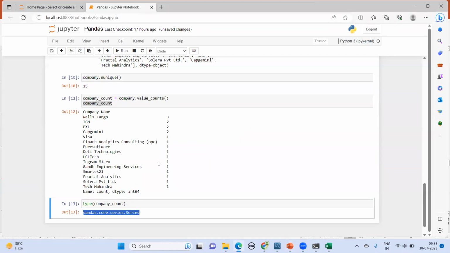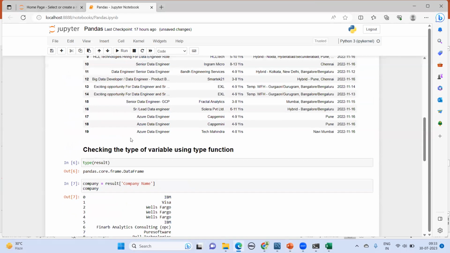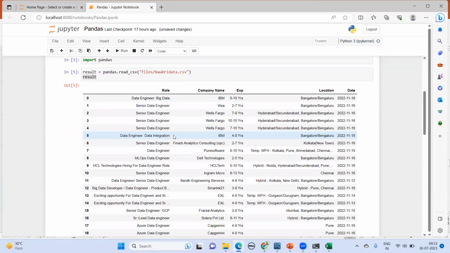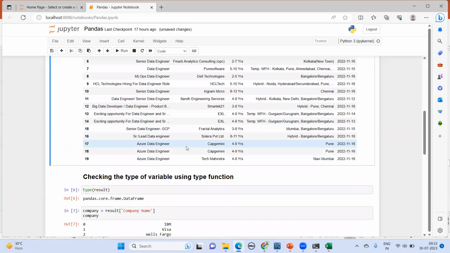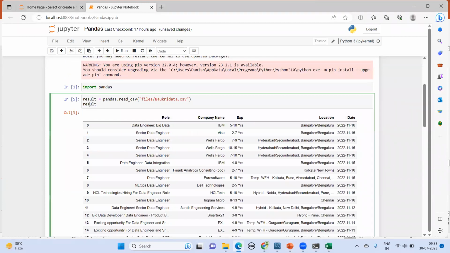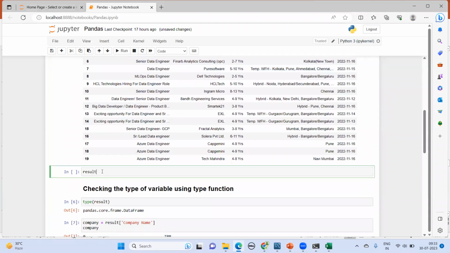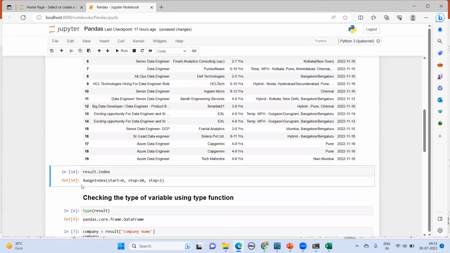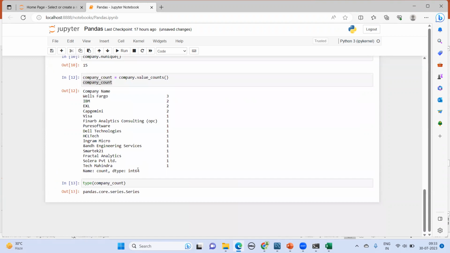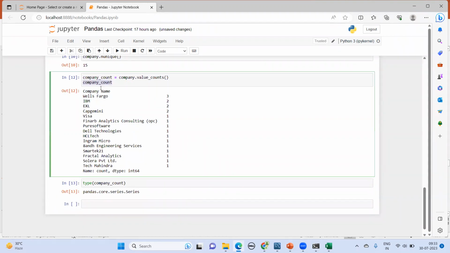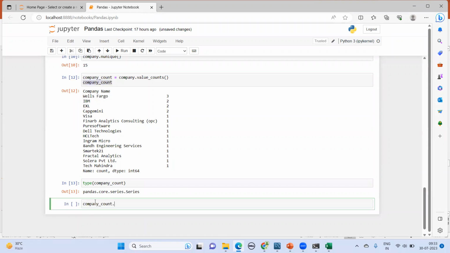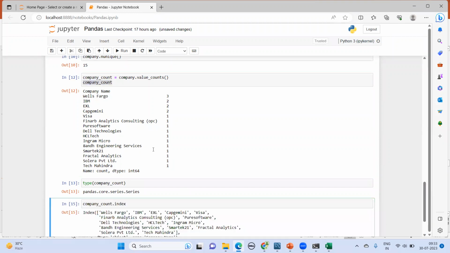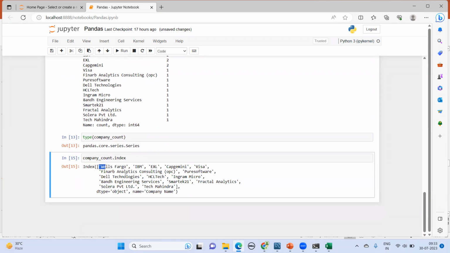In this case we have read this data frame, and if you want to see what index they have used, you can just give the name of the variable dot index. So it is giving you a range index, starting from 0 to 20. Okay, similarly in this case, if you want to see the index for this, these are the values they're using for index.